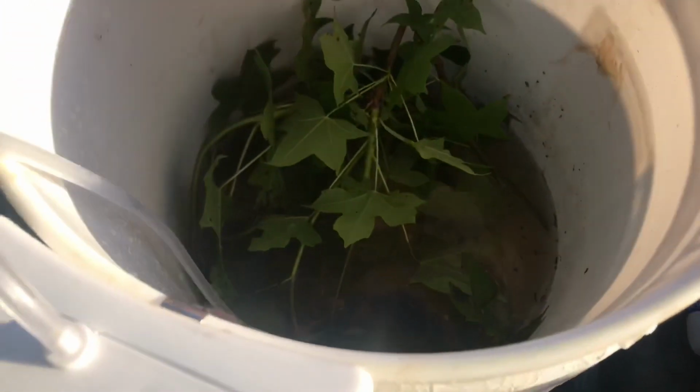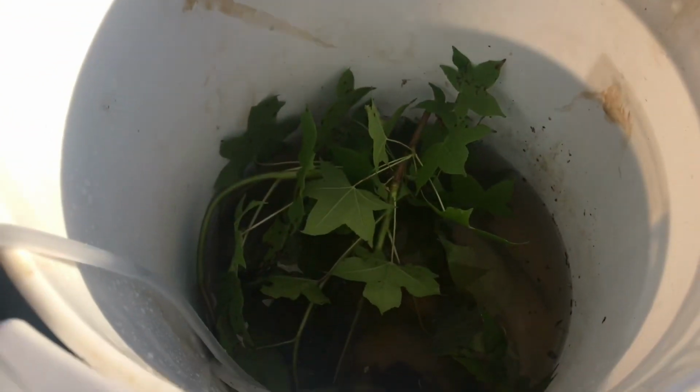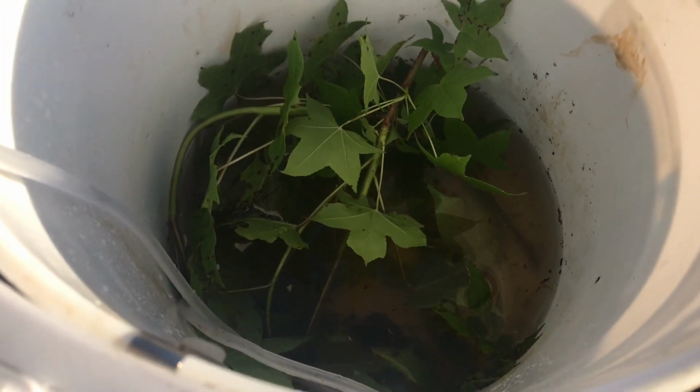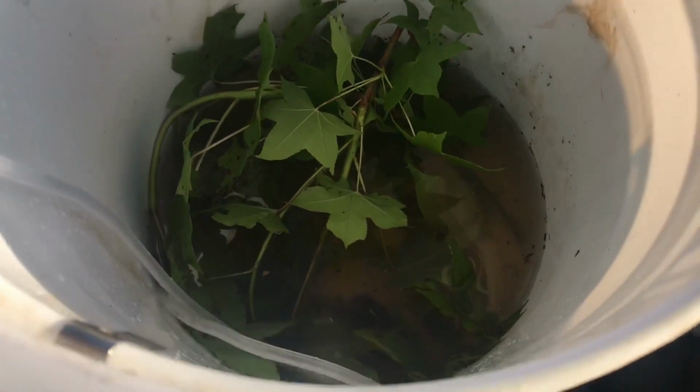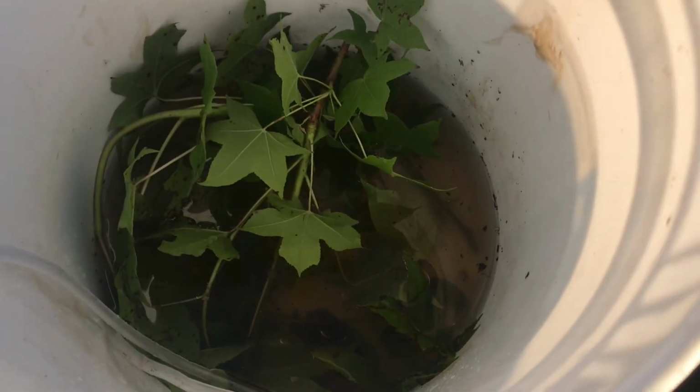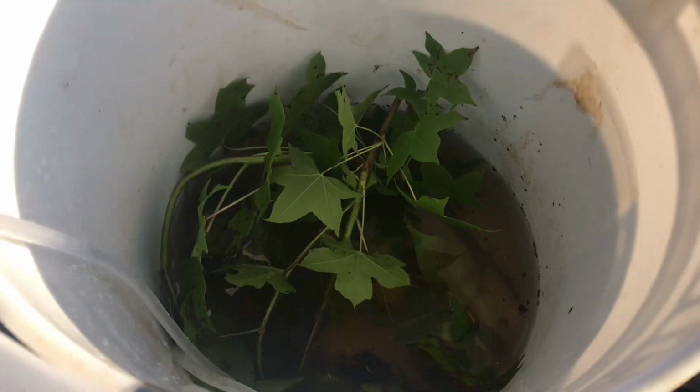I don't think they eat it or anything. It mostly just provides cover, and it helps them with stress a little bit and helps them from overheating in this little thin water bucket. But yeah, I usually find they live a little longer when you give them some cover to hide in. They feel a little safer, and maybe they'll live long enough to make it to the fishing hook.